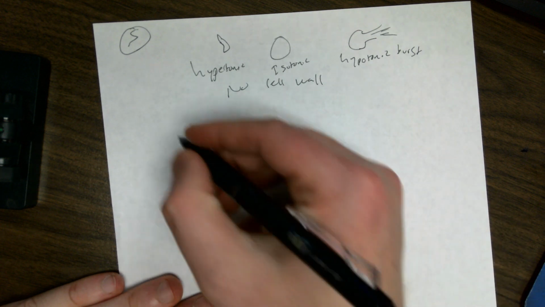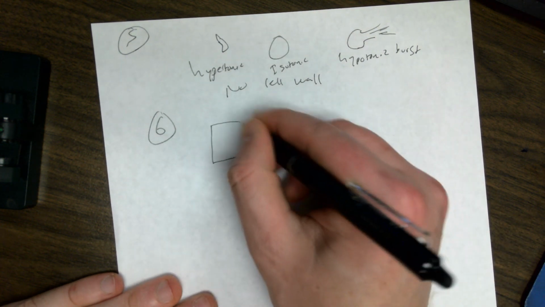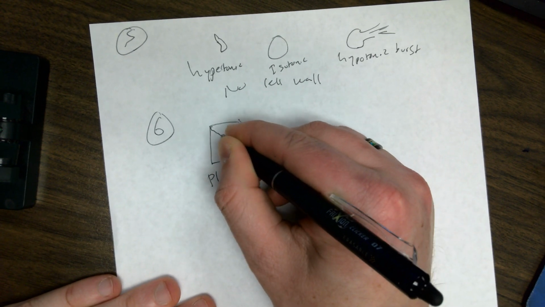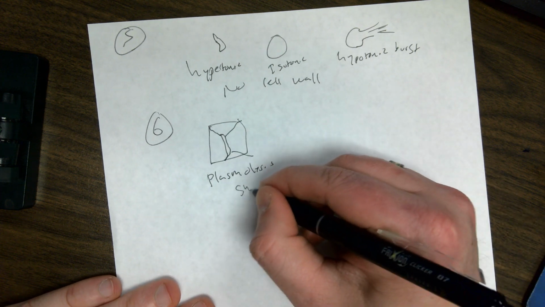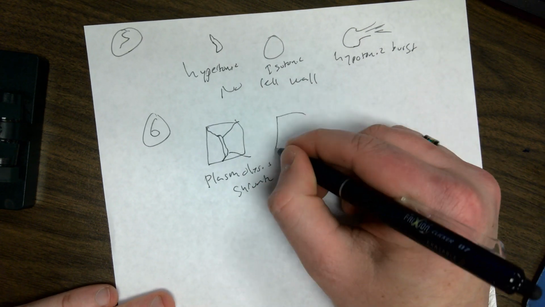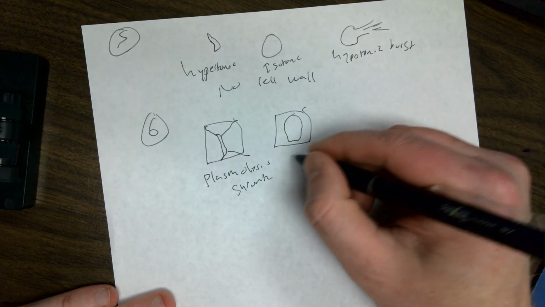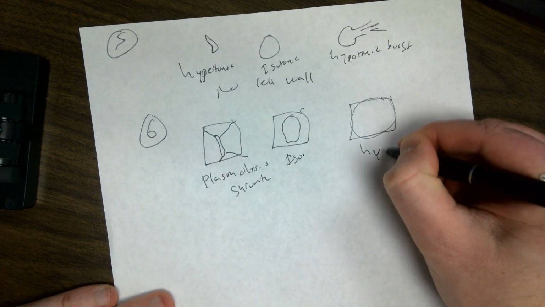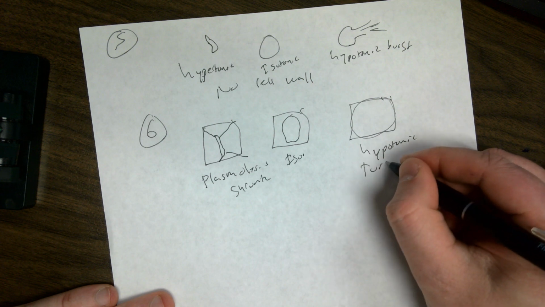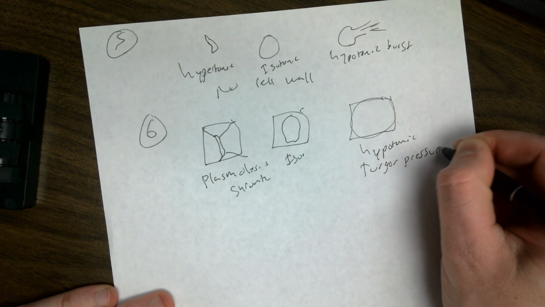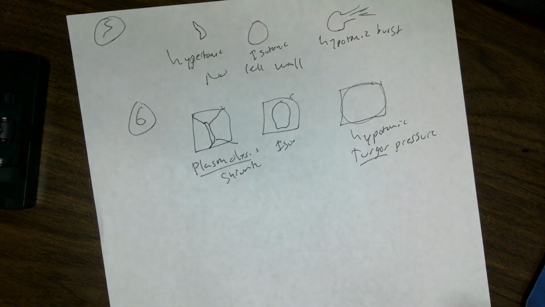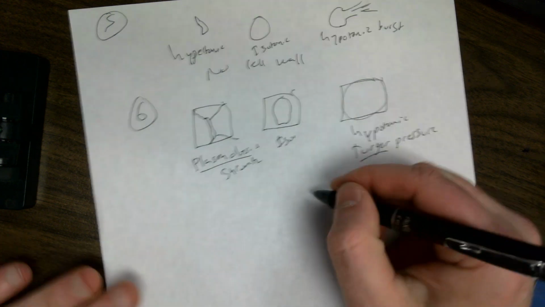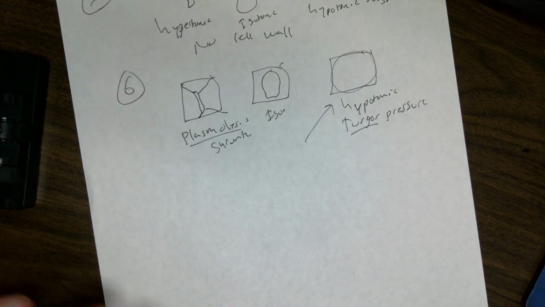If there is a cell wall, then you get plasmolysis. So it looks like that. It's shrunk, but it still maintains the shape. Isotonic, it just kind of looks like this. And then in hypotonic, we get turgor pressure. So we need to know those words, turgor pressure and plasmolysis. Those are words that we use for plants. Plants typically want to be at this one. That's what helps them stay upright.